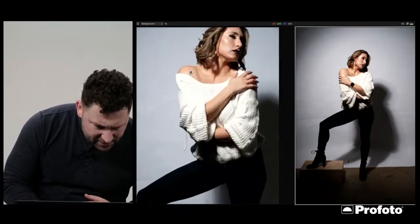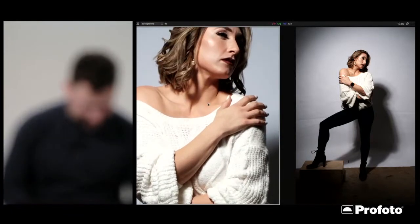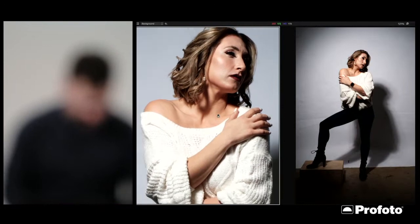actually, you know what? Let's zoom in here to the shoulder a little bit more. Now that we see in the background, let's go in a little bit tighter just so we can see the differences. There we go.